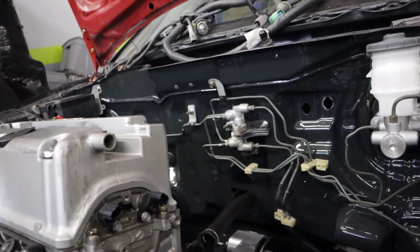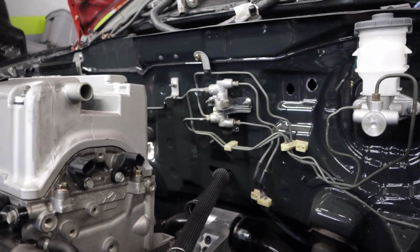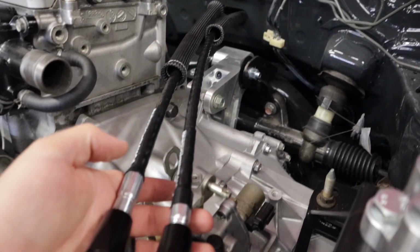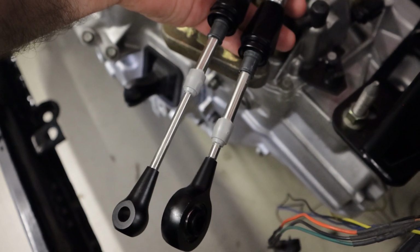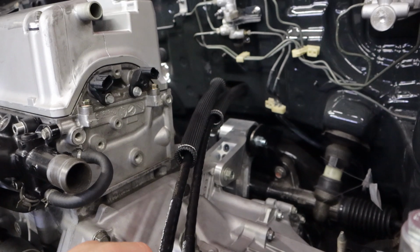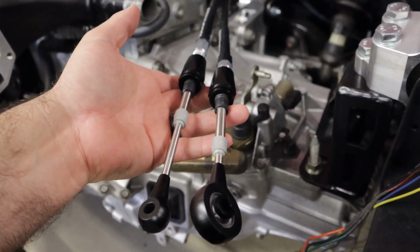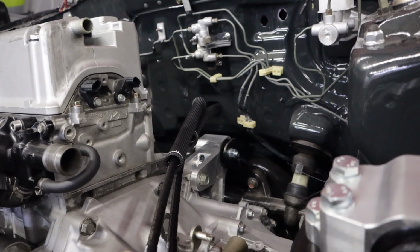All right, we're doing some shifter cables. We're going to feed these through the firewall hole right here. Which one are you doing, Cody? These are RSX cables, but they are quite a bit shorter, so they fit K-swap cars better. So these are kind of a test set. I mean, pretty much the same things we've been selling for years now. They're just quite a bit shorter.